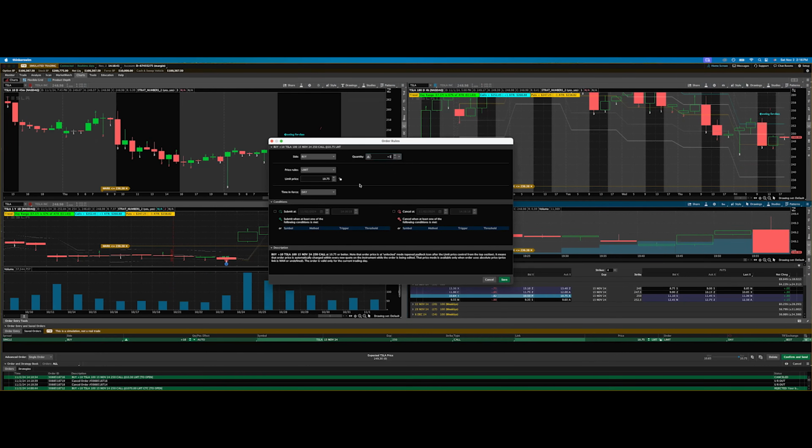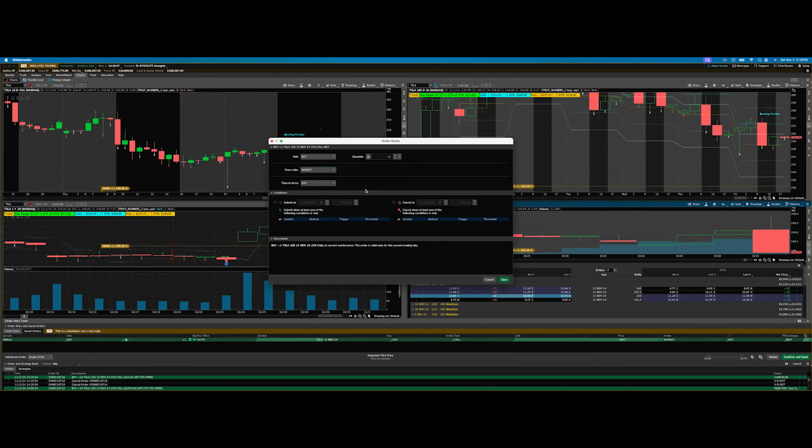So let's say I want to buy one contract and I usually do a market order for this. Just keep in mind that you're going to get hit with slippage because you're market buying as opposed to limit. So let's say I want to buy Tesla, and you'll type it in here. So the symbol, it's already going to be there for the most part for the option contract. The method, the mark is the price that you want it to hit at.